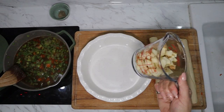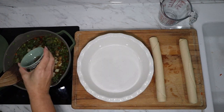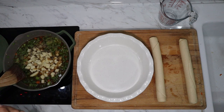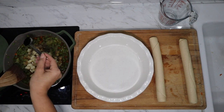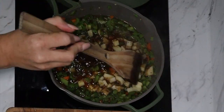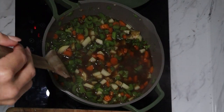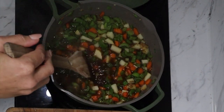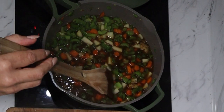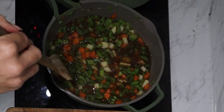We are simmering, so I'm adding those potatoes, black pepper and thyme, and 1 tablespoon of liquid aminos, or soy sauce. It's really 1 to 2 tablespoons of soy sauce because it really depends on how beefy you sort of want it to taste. I like it to taste a little less though, so I'm just doing 1 tablespoon, but you could definitely do 2 if you like that flavor.